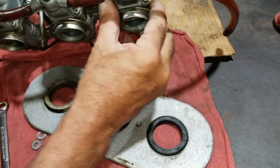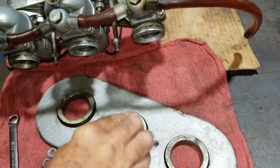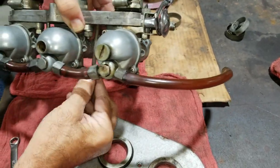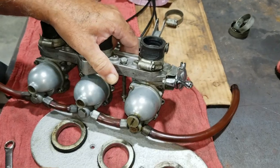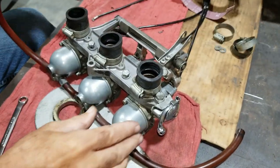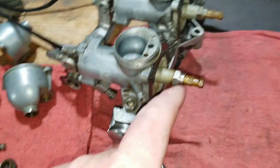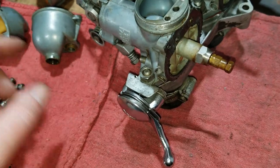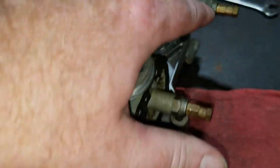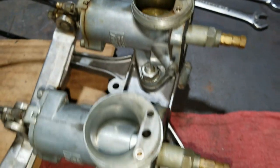Comes right off. These things come off, little collets. There, that's all there is to it. Now, I can take these off, but I don't know if I'm going to. If it's not in the way, I'm not going to mess with it. So we've got the float bowls off. This one here is probably the dirtiest one, but that was actually a clean carb. And then this one over here was probably the cleanest bowl, and it was the dirtiest carb, so it's kind of interesting.